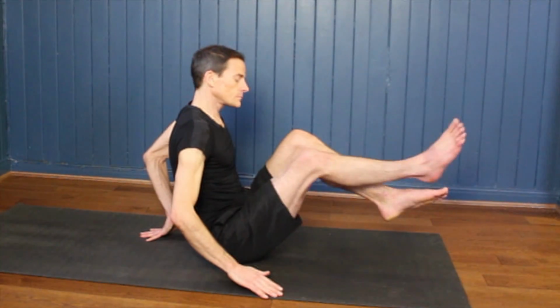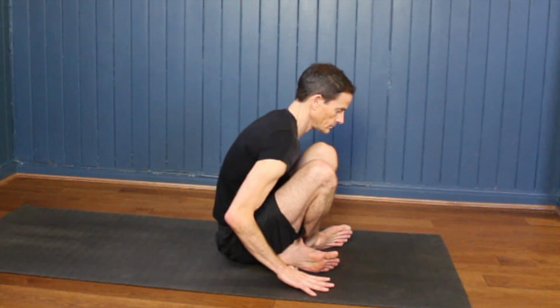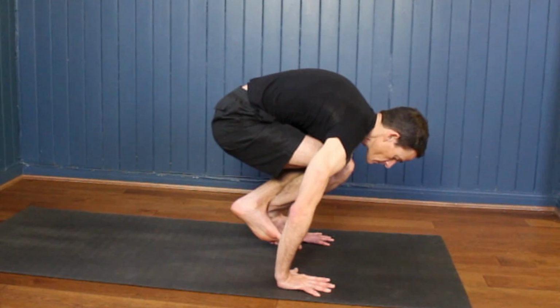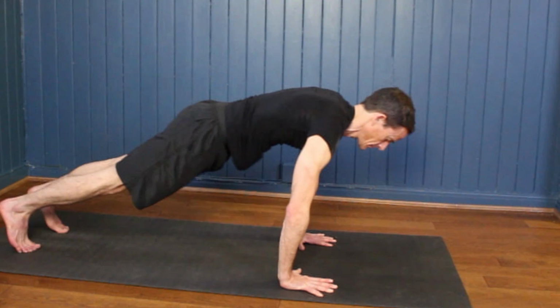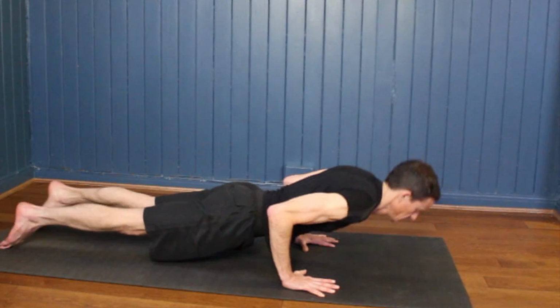Keep varying the way you cross your ankles as we draw our knees into our chest, hands flat for another lift. Inhale, press firmly down to the ground. Eventually we tilt some weight forward and imagine the feet moving back behind us. And whatever it takes to get the feet back there now. From our plank, try and keep the body nice and strong.